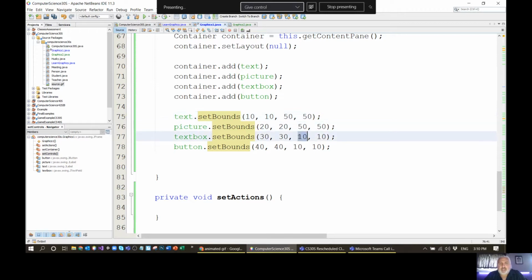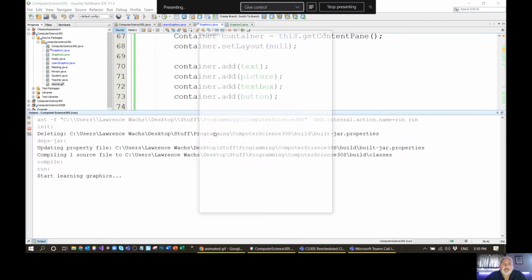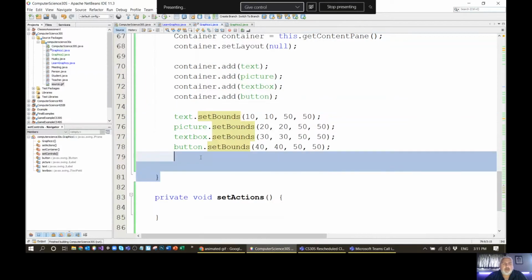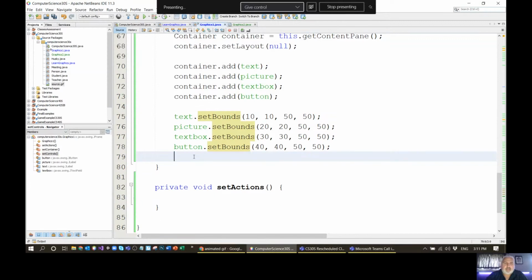That's a lot of guessing and checking and typing in lots of different numbers. It will eventually work. You will eventually get everything in the positions you want. But man, that takes forever to do. So now they're starting to not be piled up in necessarily the same way, but it's still a lot of work to get them to those spots. So here again is the benefit of something like that designer.